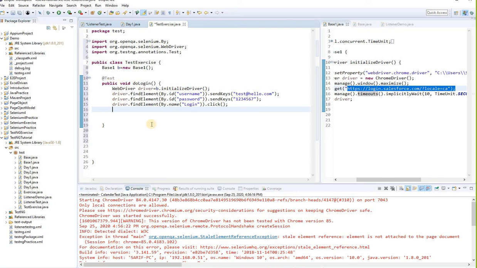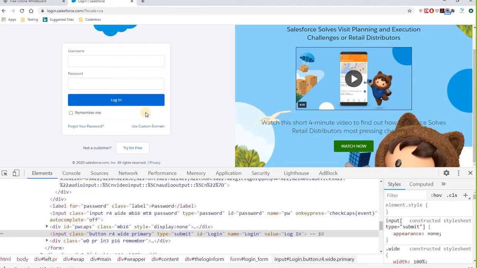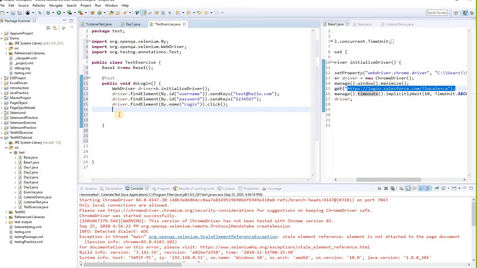In real life, after you have a successful username and password login, it is supposed to land on your home page. From the home page you will probably get the title or some other element that you can confirm, okay, it landed there. Since I don't have a valid username and password, I don't know exactly what the home page shows, so I will make it fail. I will put some code over here related to your assertion so that it shows it fails.